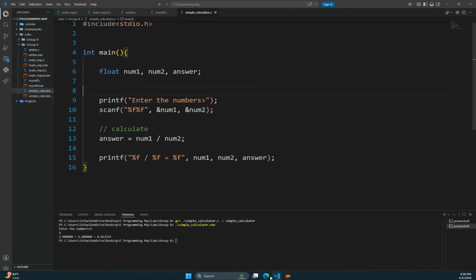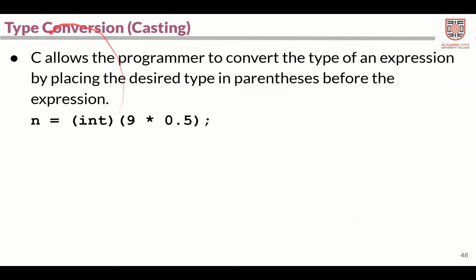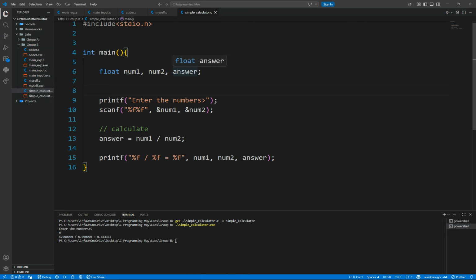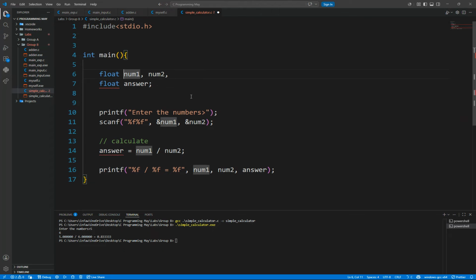This is where we call something typecasting. Typecasting. You cast the value, right? So this is what we can do. If I want to report, I still want to maintain this, but I want my final answer to be float, but here is going to be int.